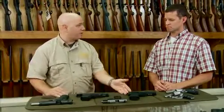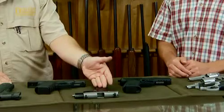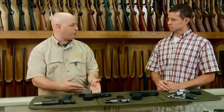Well, definitely if you're wearing a tank top and shorts, it's going to be a little difficult to conceal this one. Right. You may want to go with a fanny pack with a simple SIG P238 or even the Glock 19. It's a choice of how you dress, where you're at, and still maintain concealability.